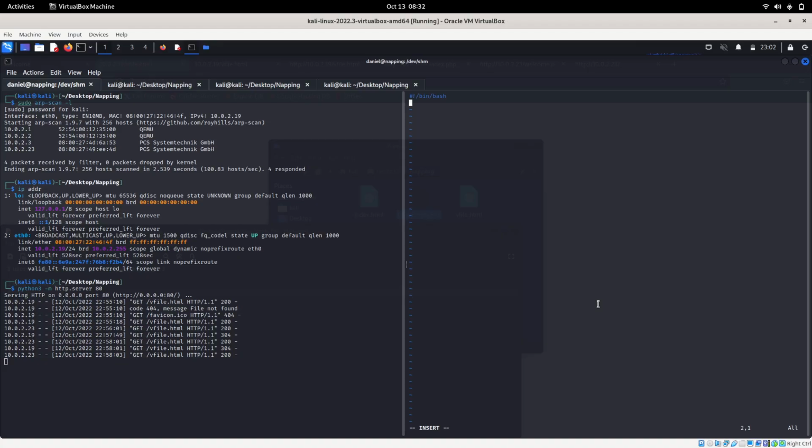For a reverse shell, you can look up bash TCP reverse shell payload. So I'll use that. And we'll put the IP address of the Kali machine, and we'll listen on port number 4444.